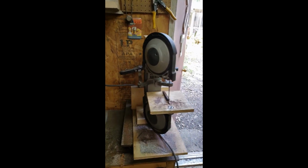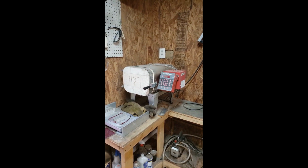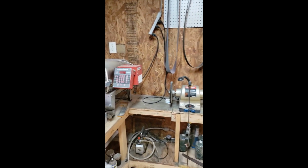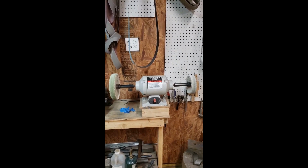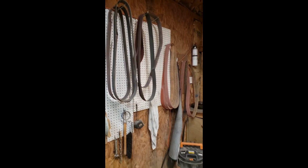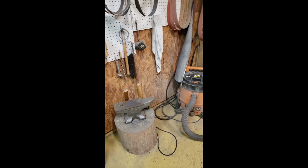My Milwaukee Portaband that I use to cut metal with. My heat treating oven, an Even Heat computerized knife oven. It'll take a maximum 14-inch blade. I have a Ryobi grinder I converted to a buffer, and a slow speed grinder that I converted to a buffer. More belts, shop vac, and an anvil where I mostly just texture blades occasionally. I don't really forge, I do stock removal.